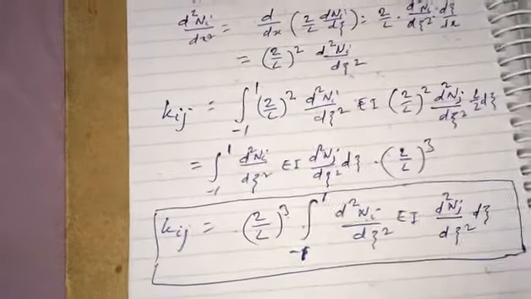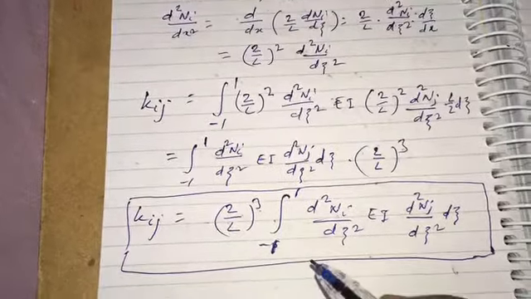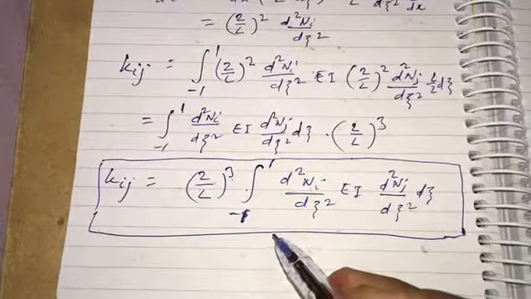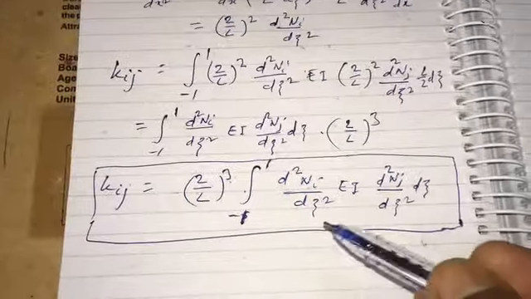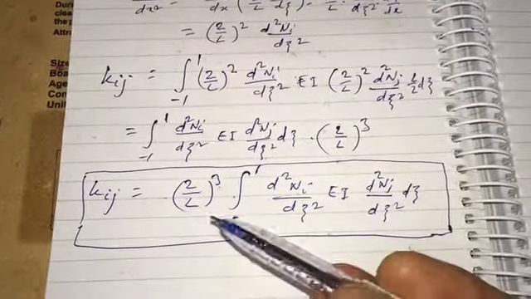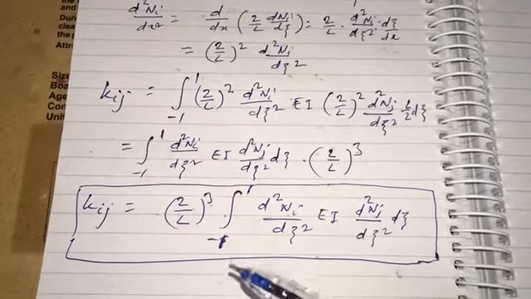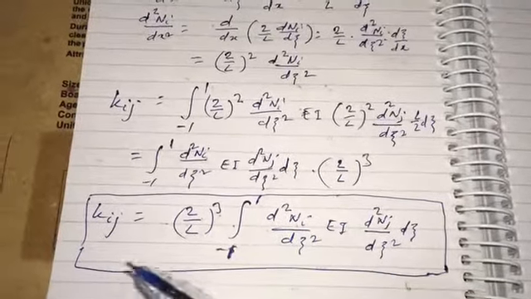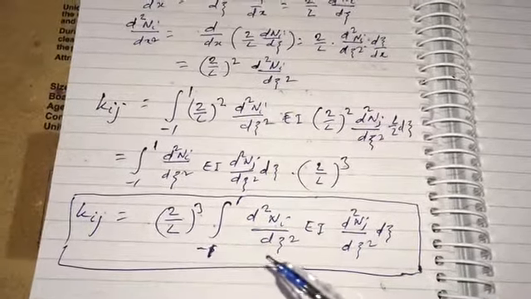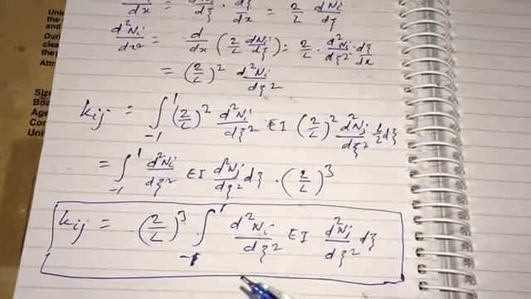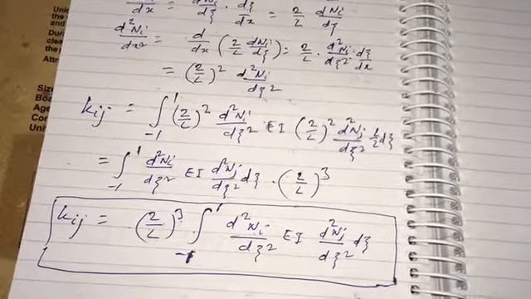So you can also calculate kij like this one. Here you have xi in terms of xi, and xi values from minus 1 to 1. So you can apply the Gaussian quadrature formula here to integrate, and this is how it is done in computers. Okay. So although we use different method to find out the stiffness matrix, the value should be the same. Whatever matrix we got earlier, we will get the same matrix using this formula also. Okay, it is just an alternative method. However, this helps you in doing the Gaussian integration method. Numerical integration you can do using the Gaussian quadrature formula.